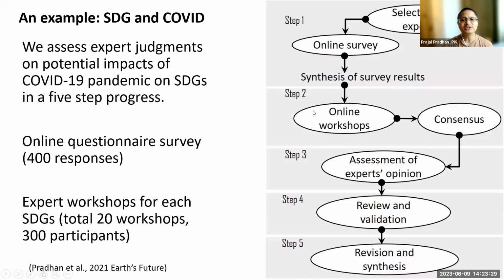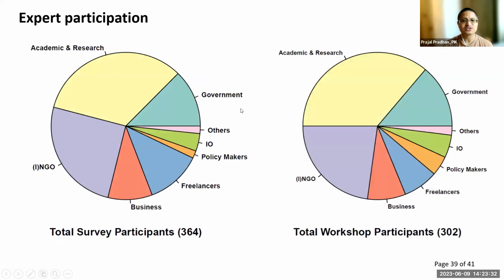One of the important points when we talk about such a diverse issue is to have participants from diverse fields. That's why this exercise was not done with academia only. We had a lot of participants from the government sector, NGOs, INGOs, business, freelancers, even policymakers, and international organizations were also there during this exercise, or during this study.